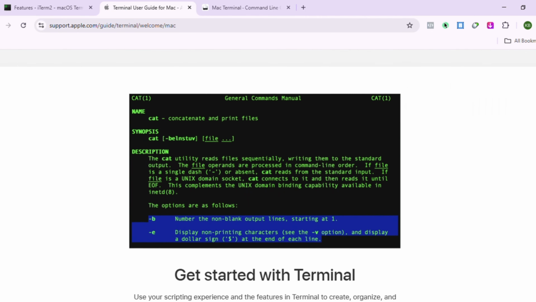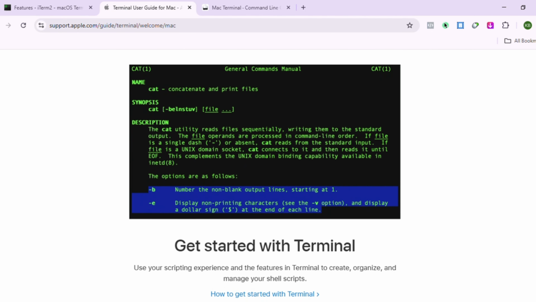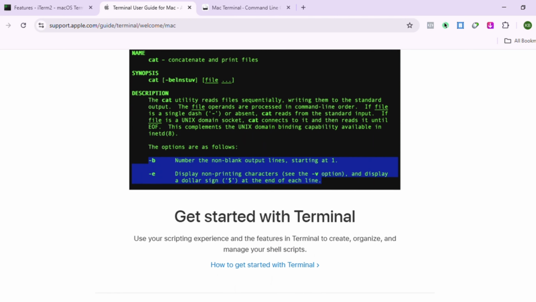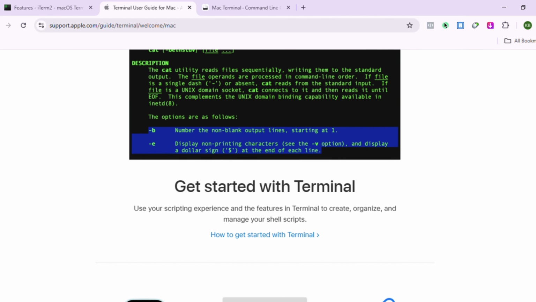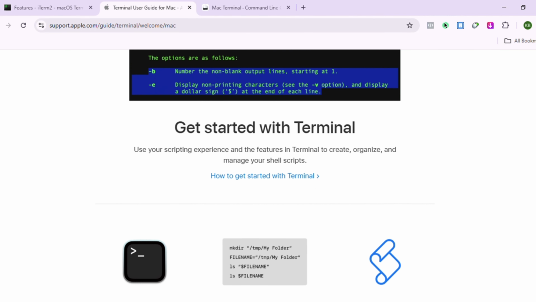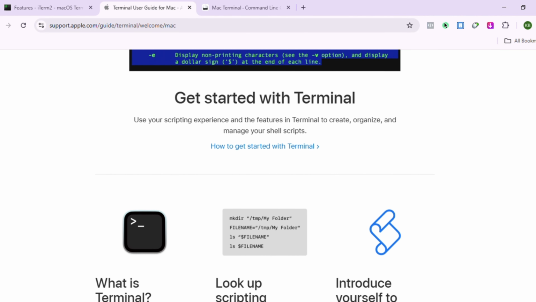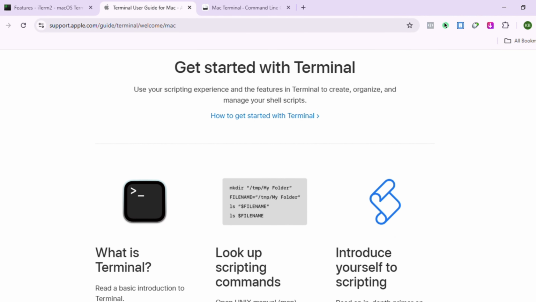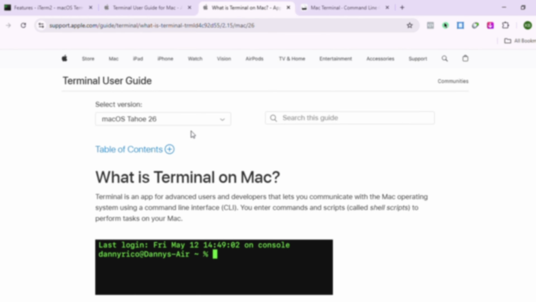AppleScript automation support. Command D split view, but it's not independent. Both panes mirror the same terminal session. You can't run different commands. It's only for viewing the same output from different scroll positions. Lightweight and fast, uses less resources. That's basically it. Here's the key difference nobody tells you.